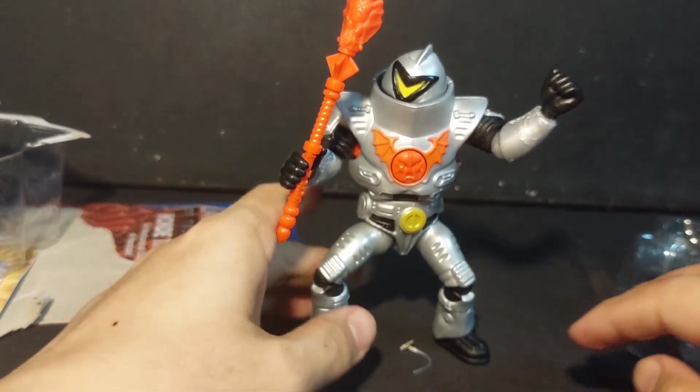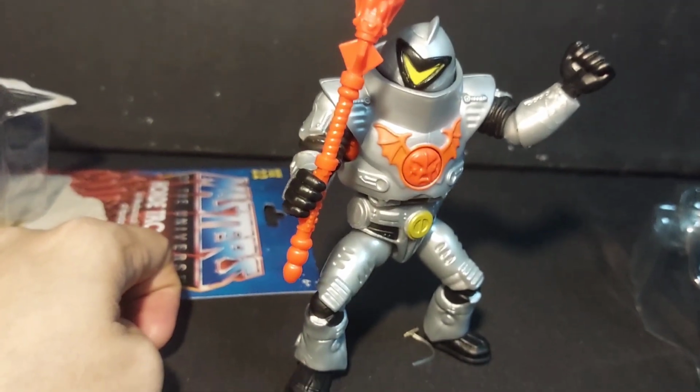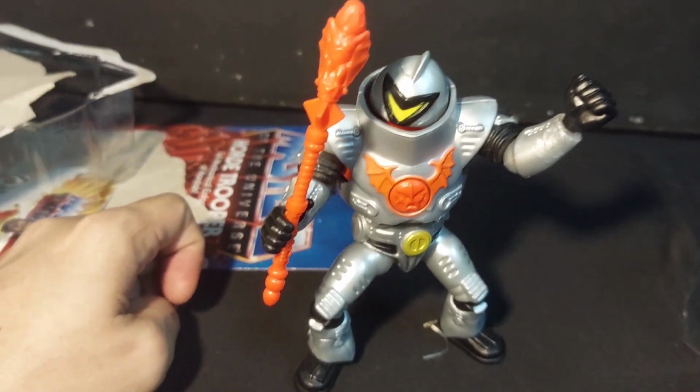Would have loved to get the Mattel Creations exclusive, but it was just too expensive.